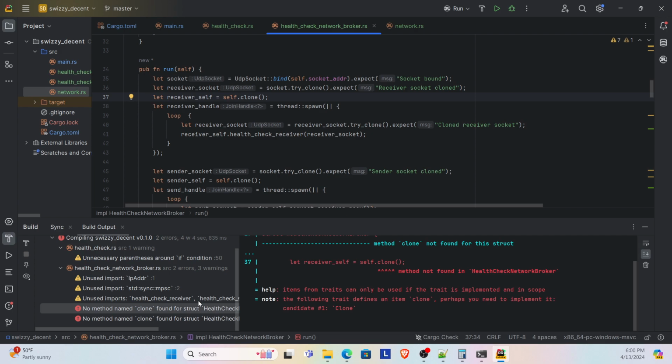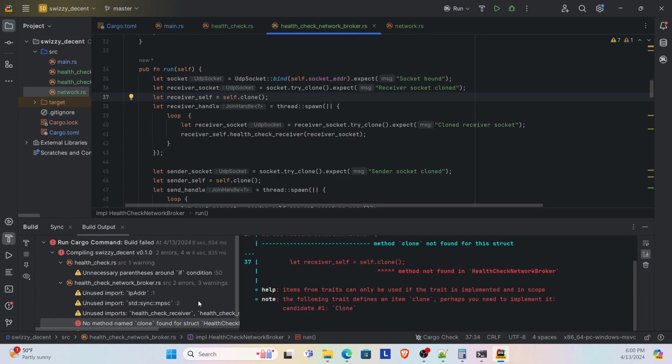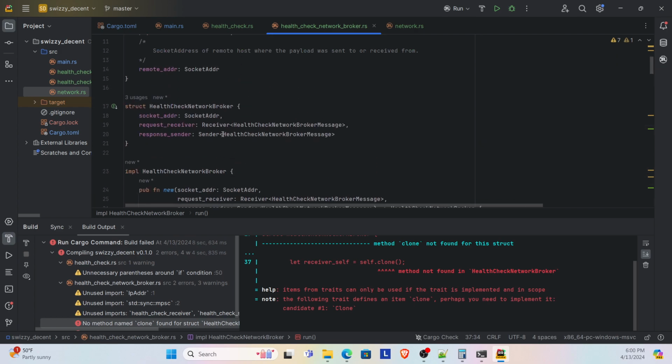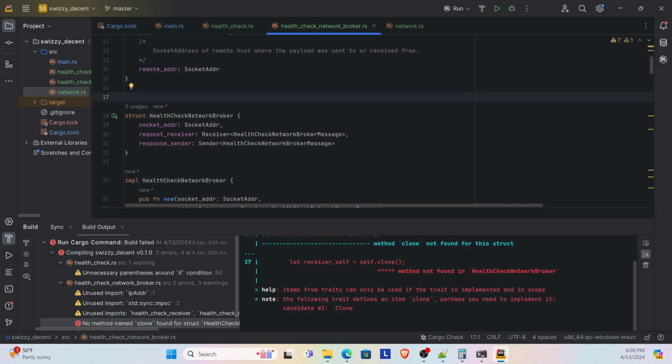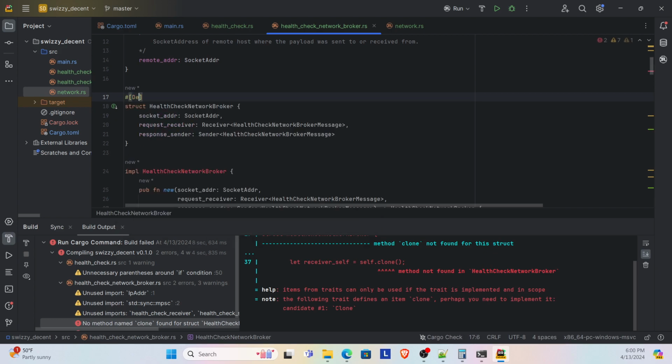And again, it didn't work. I'll check network broker. So it's actual. Oh, okay, right. It's gonna be... Whoops, what was it? Pound sign this. Derive clone.